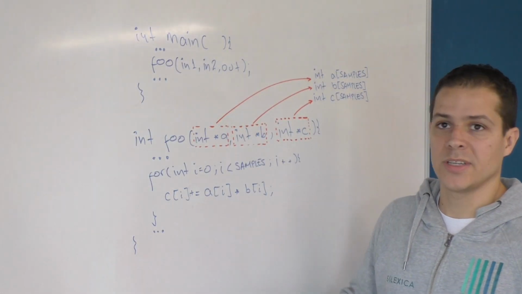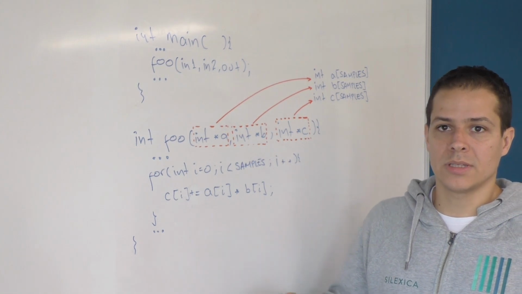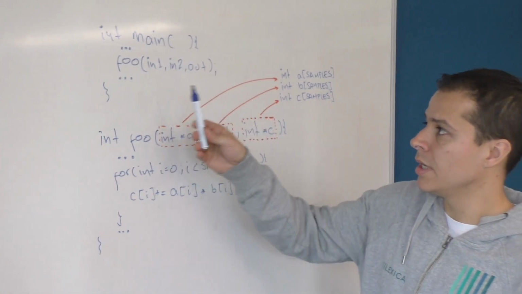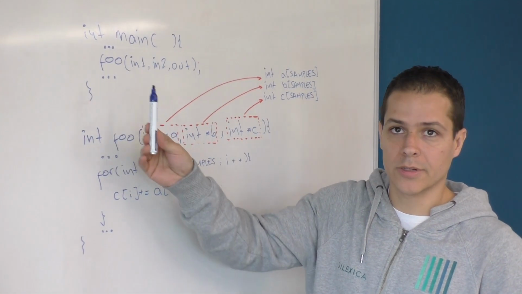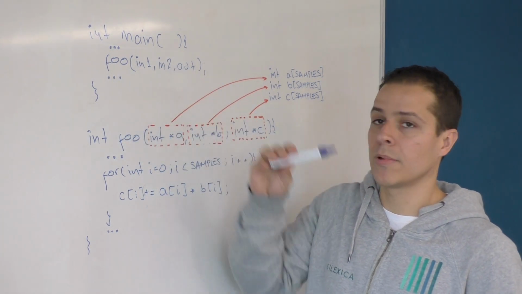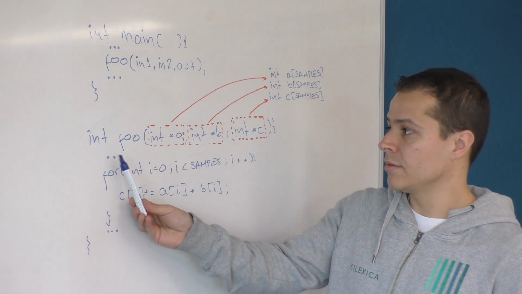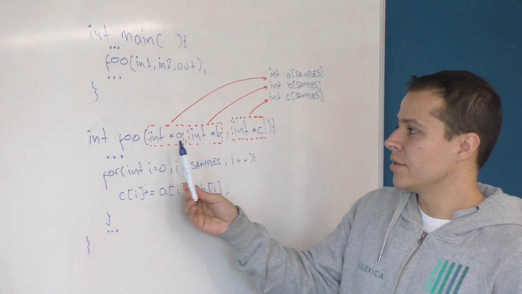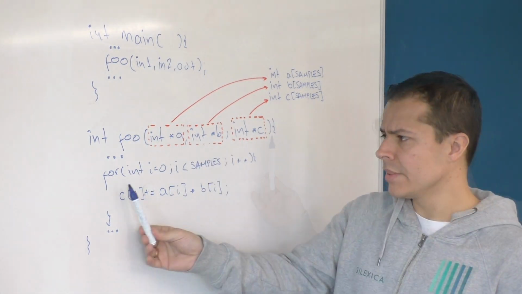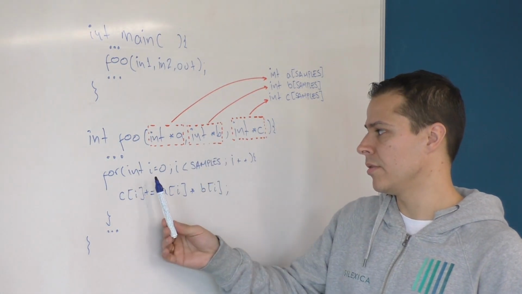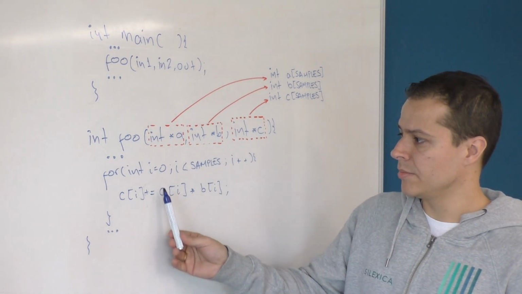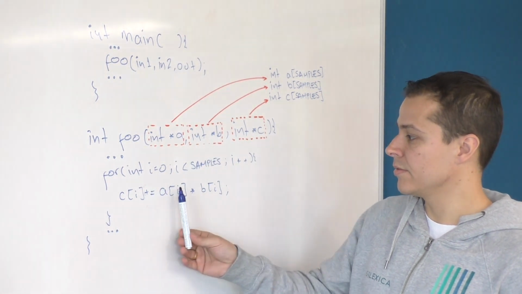So this is a very basic example of when code that's written by a software programmer is not synthesizable. In this example, you have your main function here that's executing some code that we're not depicting here, and it's calling some function foo, which has two input arguments and one output argument. Now, it turns out that foo really is getting two integer pointers as inputs and one integer pointer as an output. And then it's doing a for loop over some samples, and then writing on a variable c. So the output is the result. It's accumulating over the multiplication of two inputs.